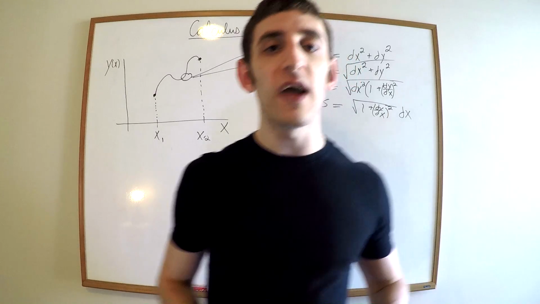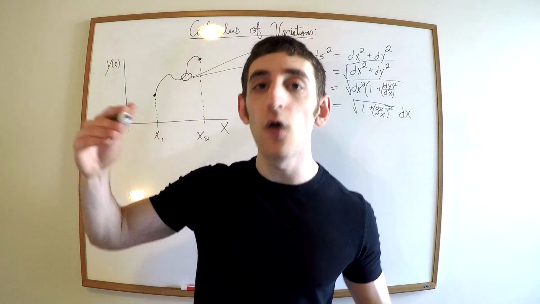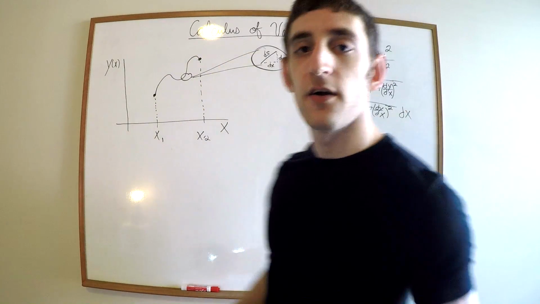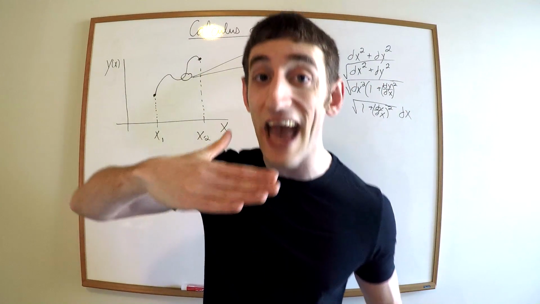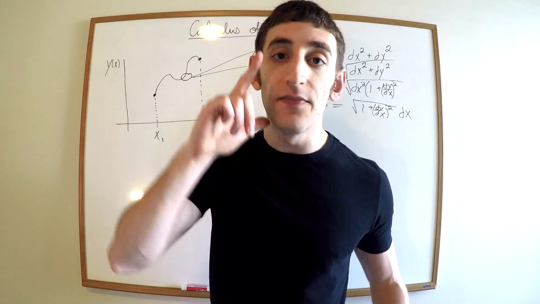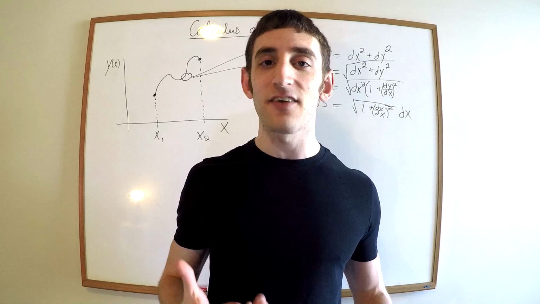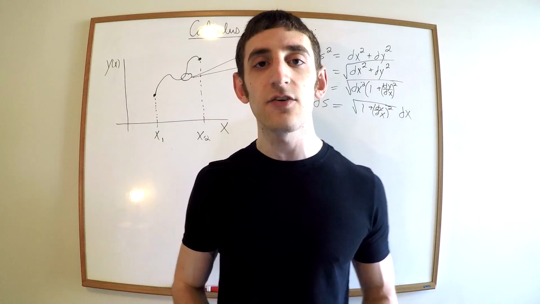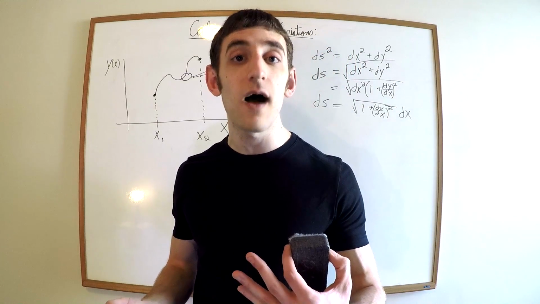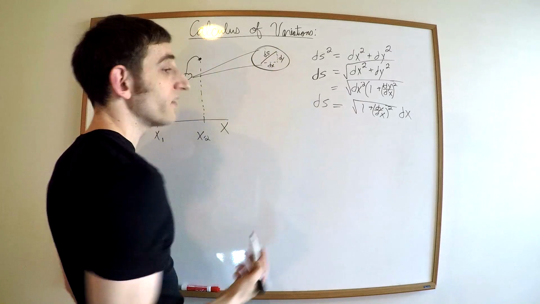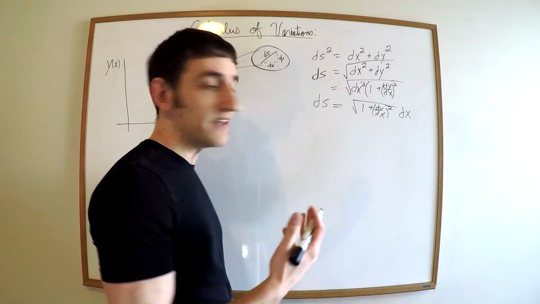So what do we do if we want to add up all those infinitesimal lengths such that we get the total length along that curve, right? When you hear that term, when we add up the infinitesimal lengths, that should trigger something. That's another trigger word in calculus. That raises a red flag. For what? The integral. That's what we do with the integral, with the sort of Riemann sum. So we want to add up all these little ds's, and we can do that by integrating.